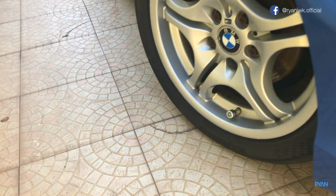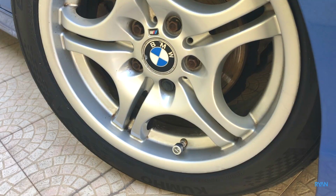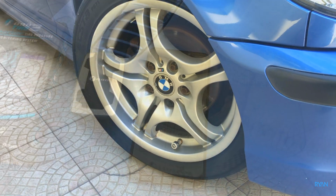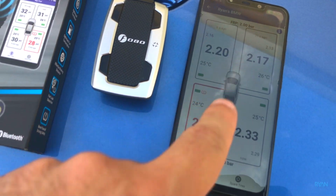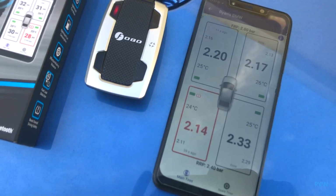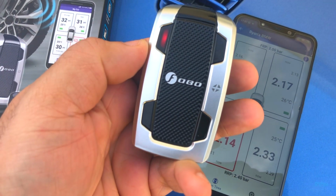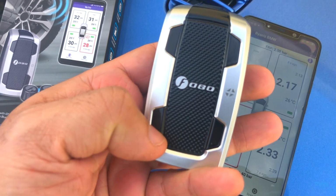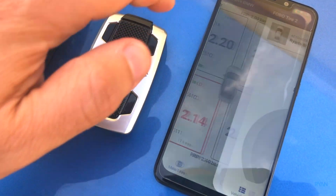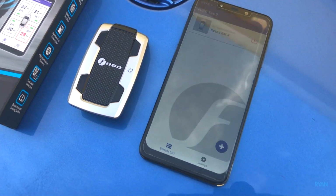Okay, so all four sensors are now installed. This is how they will look like. They could do with a smaller size, but I guess you need to accommodate the battery. So on the app, you can see the four tires, the pressure, temperature, and we have a red warning there for the rear left tire over here. Yeah, so it's beeping, telling us there's something wrong with that tire. Good stuff. Over here we can see there's that information as well.